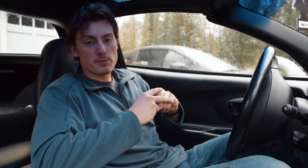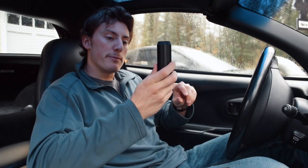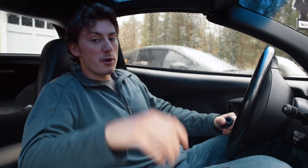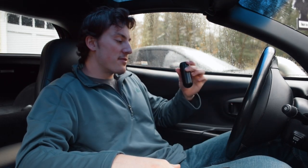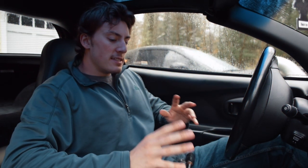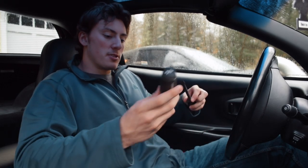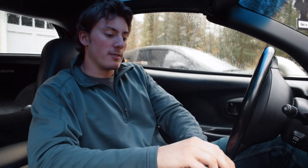So again, unless you missed my first video, I'm going to show you how to remove the factory shift knob and put on an aftermarket one. And then we're gonna go for a drive in the Corvette and see if this fixed the issue, which it better have. So again, the easiest way I found to go about removing the factory shift knob is to use two flathead screwdrivers. So I'll show you how it's done.